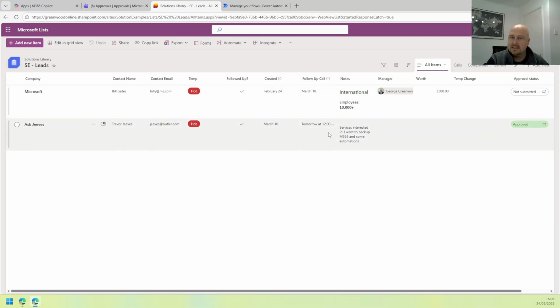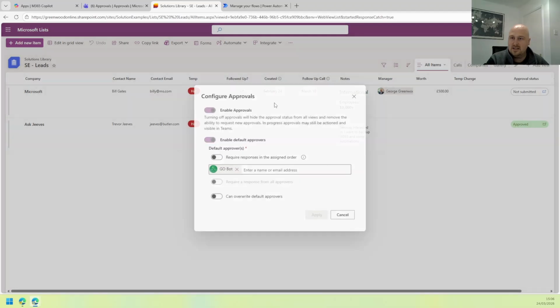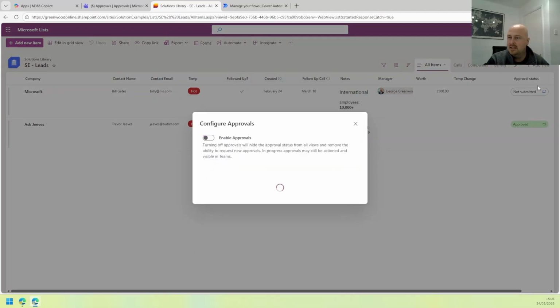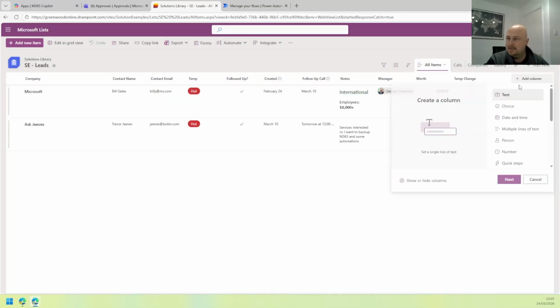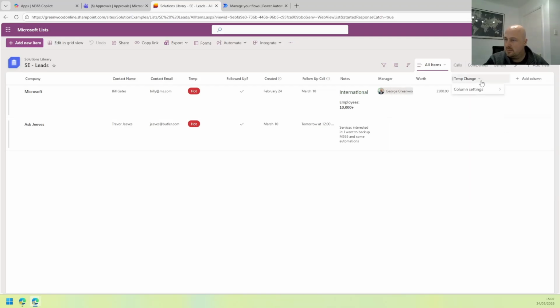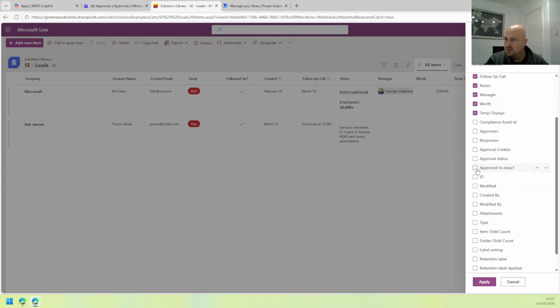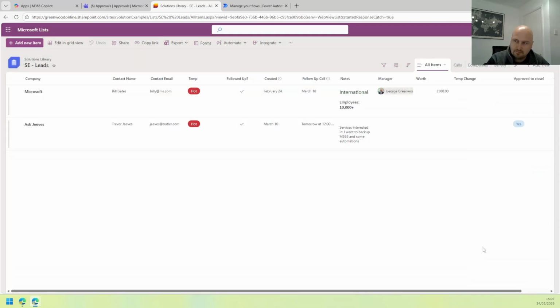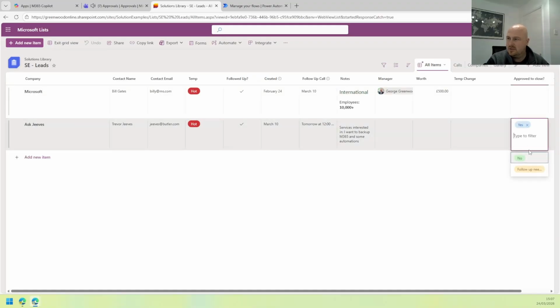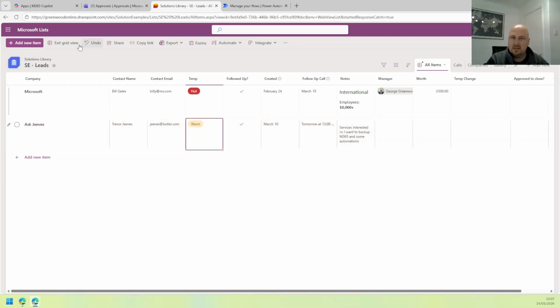I see that nice and easily, but it can also be used elsewhere, like Power Automate. So let's undo what I've done here. We just need to turn it off there, and we'll see that that column disappears. But what I am going to do is bring in a column I've already made. So approved to close. You can see it's set to yes because I was testing just before this. So we're going to empty all of that, and we're going to set the lead to warm.